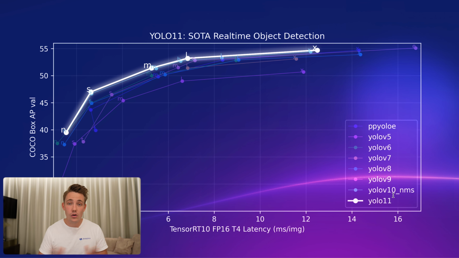So here we do a comparison with all the other versions in the YOLO family. We have YOLOv8, YOLOv9, 10, and now also 11, but also all the other versions. We see the new model highlighted in white here. It has much better performance compared to all the other YOLO models, both on the average precision on the COCO dataset, but also the inference speed, as we can see down here on the x-axis. This is basically just the latency, how long it takes to process a single image, so the number of milliseconds per image. We can see we have the extra large, large, medium, small, and the nano version as well. So you can go in and choose which one you want to use. You can take your pre-trained model and fine-tune it on your own custom dataset. Again, you should go in and do comparisons with all the other versions.